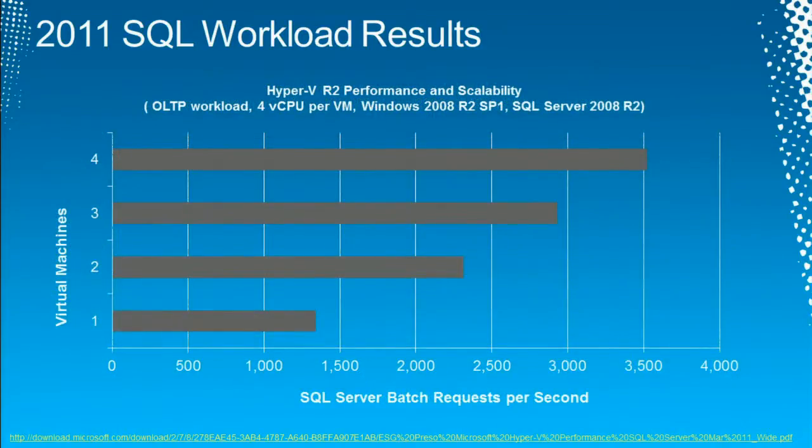And when you get to the batch requests, again, the VMs are up the side this time, just to confuse you. You know, we're pushing real scalability metrics here as you go. One VM just under 1,500, up to over 2,000, up to nearly 3,000, and over 3,500. So the transactional workloads and the requests coming in are being handled efficiently by the VMs, even though this is a virtual workload.